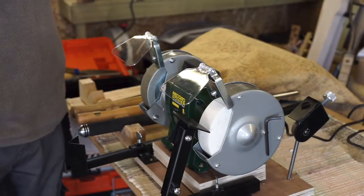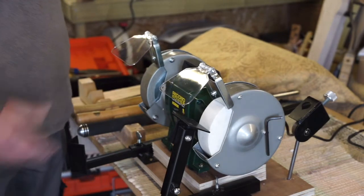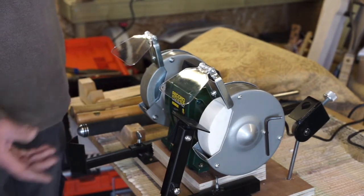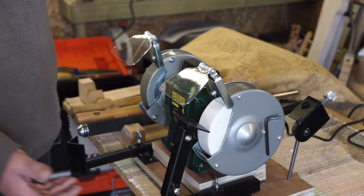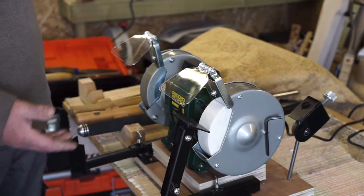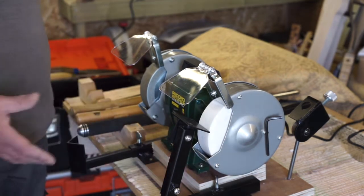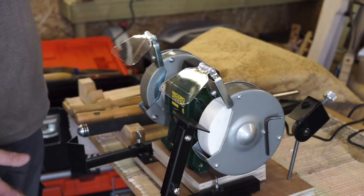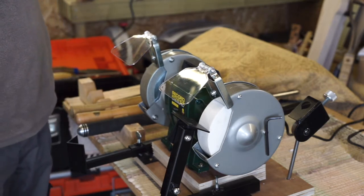The system I use is a sliding bar system with H-frames. Over the years I've used different commercially available systems, but a good friend of mine who is an engineer has designed a system for me at the angles and distances I like, set up just how I like it, so I can sharpen my tools both in the workshop for training and when I'm out demonstrating at shows and club demonstrations.